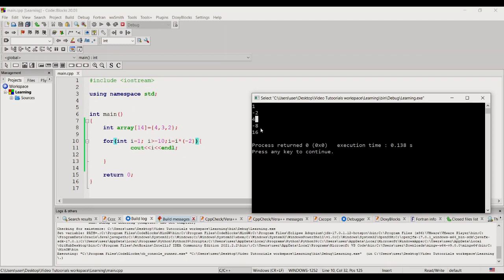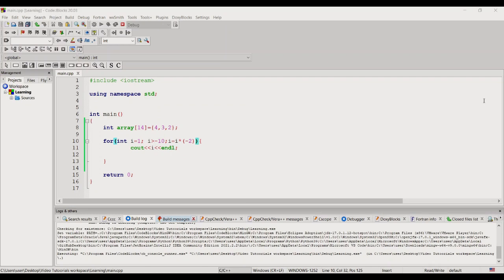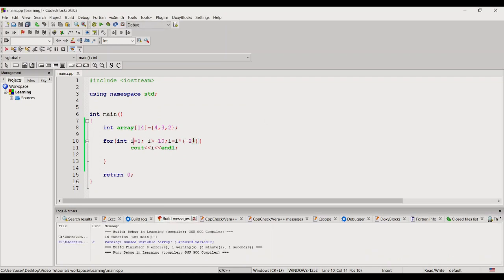Because if you do the calculation here, i will sometimes be negative. The first time, i times minus 2 would be minus 2. But then when we do this again, minus 2 times minus 2 would be 4, and that is why we get a positive value.